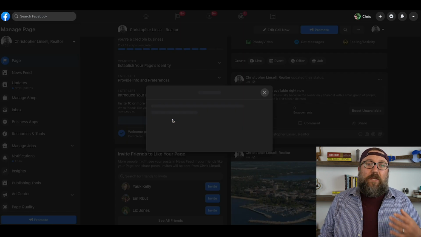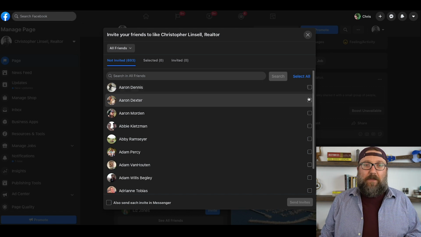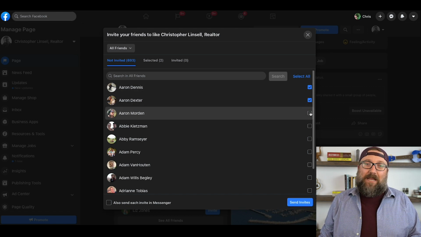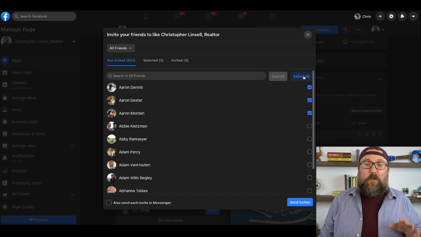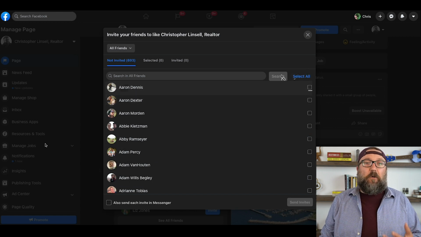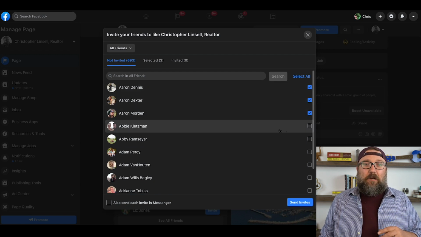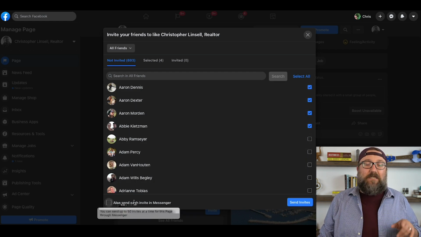So, when you get to the invitation screen, you can select individual friends like this, or you can select all of them and send a single invite. Now, selecting all of them seems like the most convenient option, but it actually may not be the most effective option, because if you select your friends in batches of 50 or less, you also send a secondary simultaneous invite to like your page via Facebook Messenger.